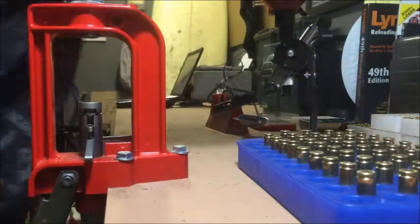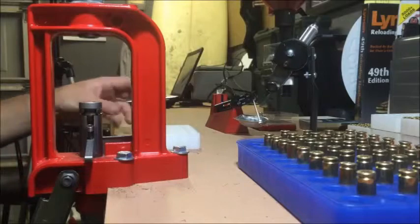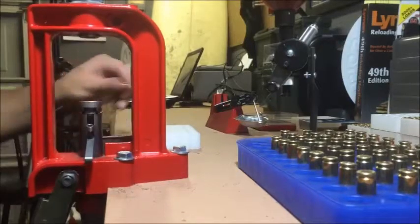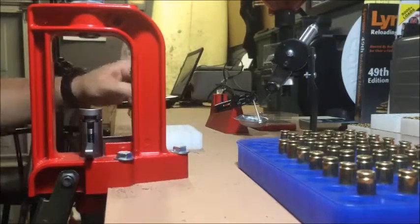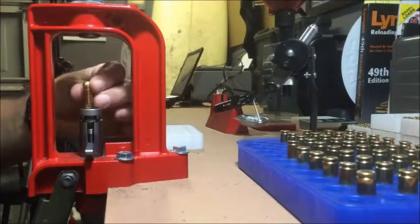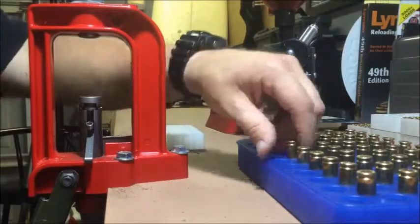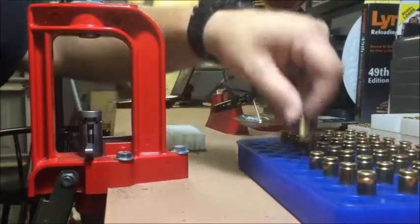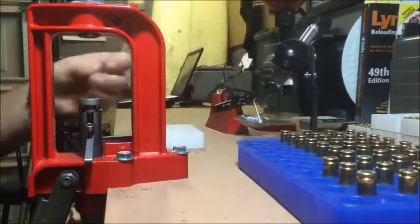I also like to take one of these trays, therefore I know that these rounds are done. This process is extremely fast. So I'll show you a couple of these and then I'll bang through them real quick and then we'll go on to bulge busting and we're going to be ready to rock.